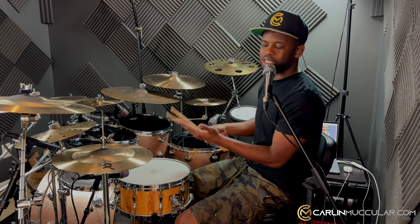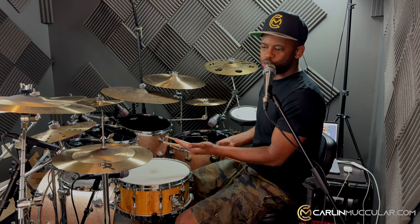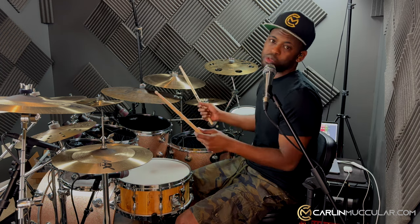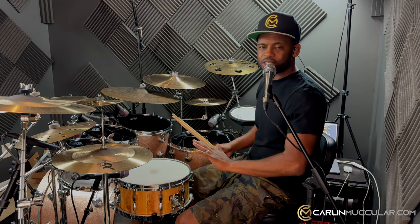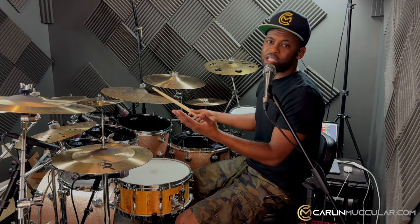The word may be an actual drum fill, right? But the phonic sound that makes up the word is the rudiment, because a drum fill is only made up of rudiments, whether it's single strokes or double strokes or paradiddles, double paradiddles, triple paradiddles, one of my favorite, flamadiddles. So what we're going to do today is work on our phonics so that we can speak better words and expand our vocabulary. And if we have a better vocabulary, then we can communicate with the language better, right?